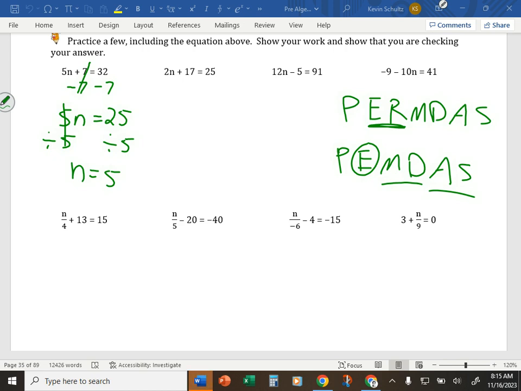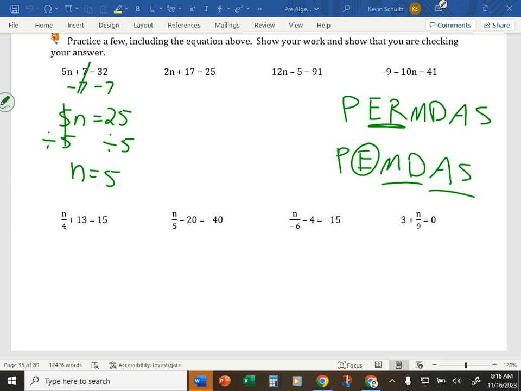Why do you need to get to n equals 25 if you already know it? What do you mean? I already knew that 5 times 5 plus 7 is 32. So can I just write down n equals 5? No. You need to show the work. Not on a test, though. She is correct. On the homework, you need to show the work, because there are going to be some here that you don't know. There are going to be some that you look at and you're going to need to know what process to use to get n by itself.